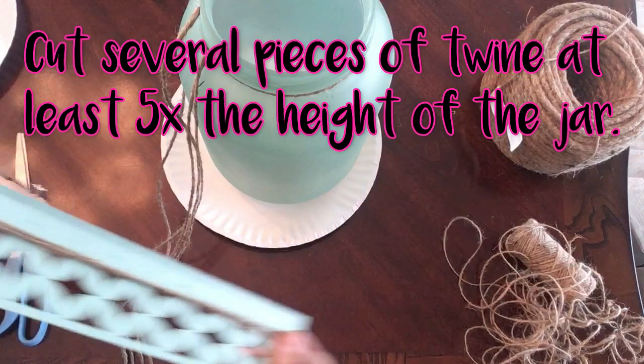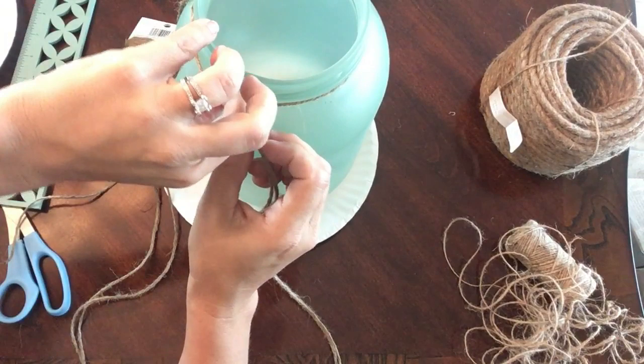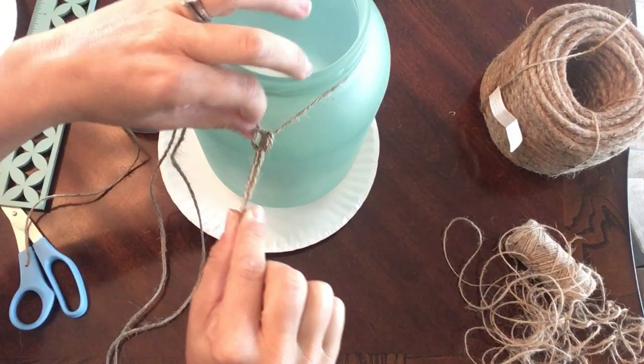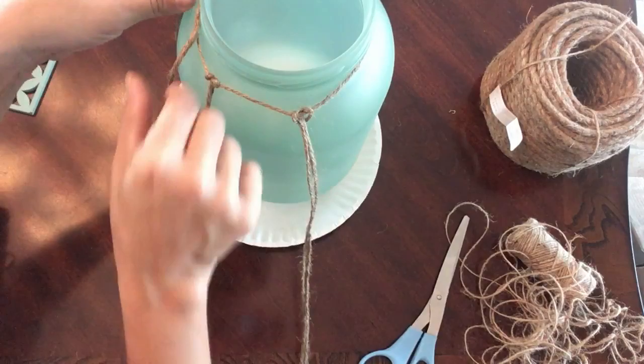I only used 4 lengths and I ended up cutting it really close at the end. I wished I just gave myself a little more wiggle room. Then what you're gonna wanna do is fold it in half, threading it through the starter row and doing a cow hitch knot. You can determine how close and how many rows to do. The more rows, the tighter the knit. Try to evenly space them out.